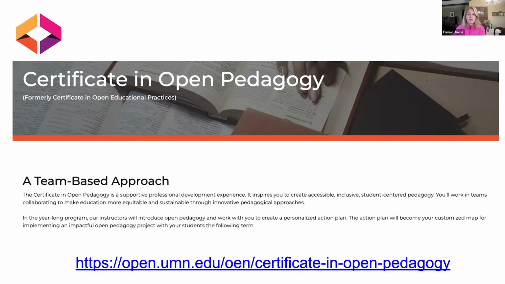Librarians or instructional designers who go through once may come back for free as many times as they like with a paying faculty member. So we will be advertising more about this program and talking more about it this fall. And there is an interest list that you can find when we share all of these resources.